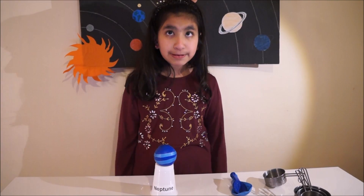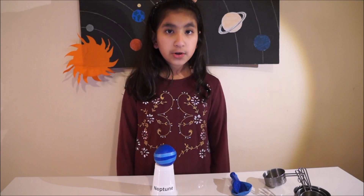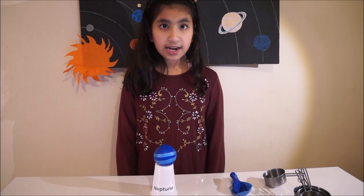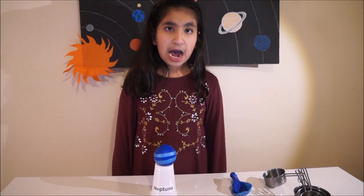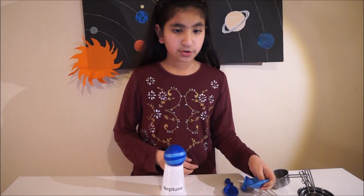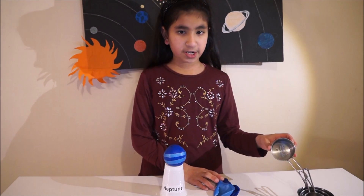The last and eighth planet is Neptune. As it is the farthest from the Sun, cold winds blow here at very high speeds. It is a gas planet like Jupiter, Saturn and Uranus. It has got 14 moons and it is 4 times larger than Earth. Neptune takes 165 years to complete its orbit around the Sun and a day is 16 hours only. To make Neptune you need two dark blue balloons and one light blue balloon. You can use the light blue balloon to make the winds and storms, and one third cup of rice too.